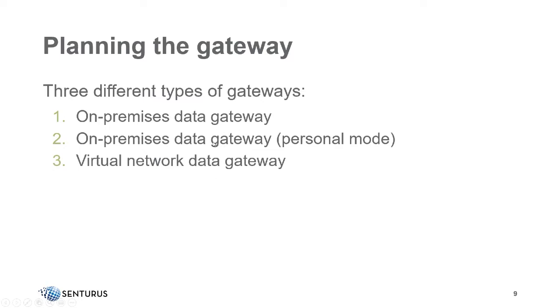The difference between number one and number two. Number one allows multiple users to connect to multiple on-prem data sources. Single installation can point to multiple data sources. Well suited where you've got multiple people accessing multiple things. The personal mode is one user to one data source, can't be shared. Can only be used with Power BI, nothing else in the Power App suite.